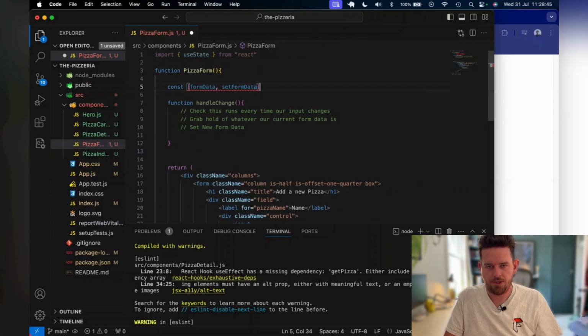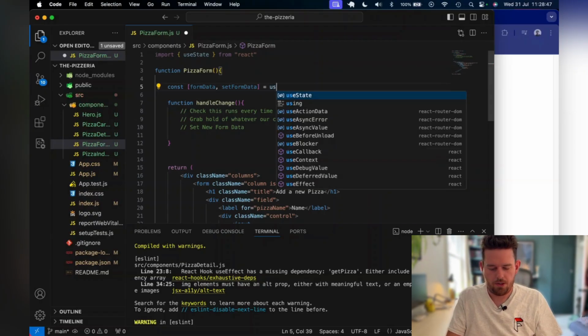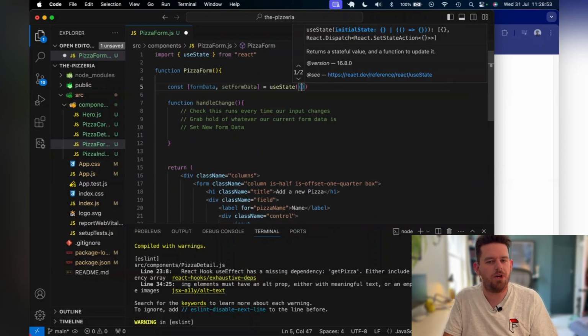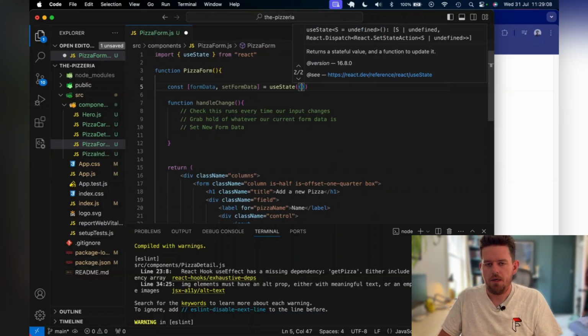Set this equal to useState. And then just as a default, let's give it an empty object, because we need to get our form data and then send it as a JSON body to our API. Well, JSON is JavaScript Object Notation. Might as well have it as an object, right?